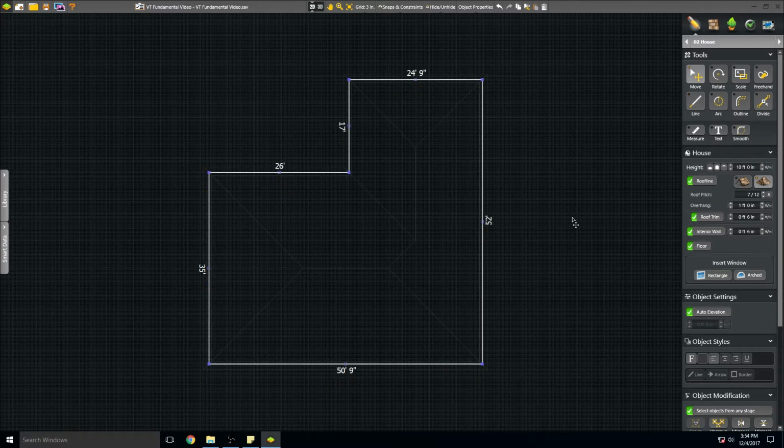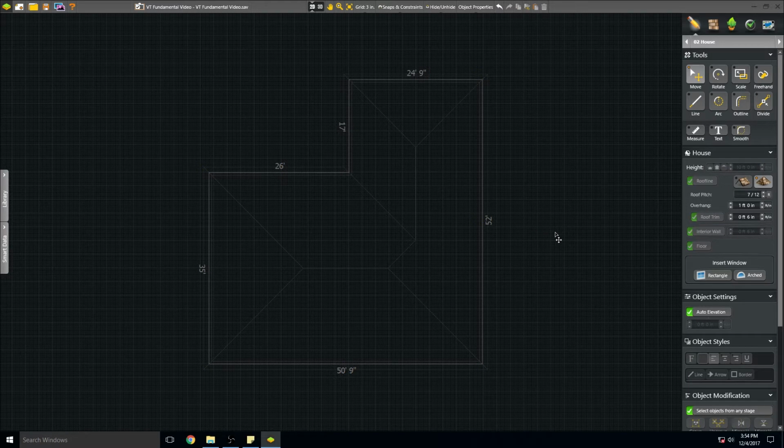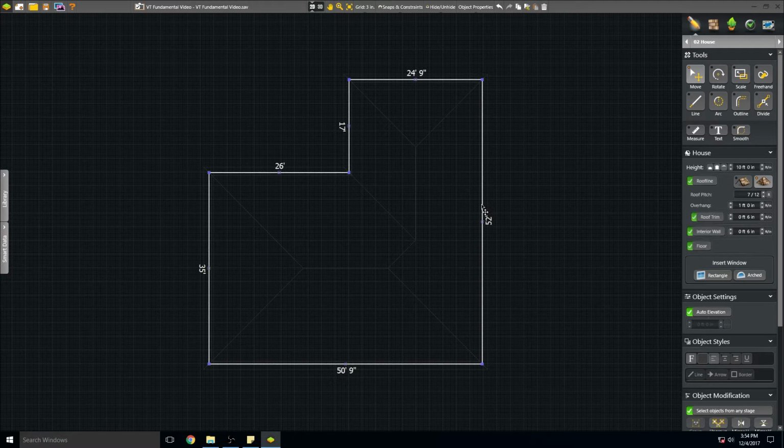We're going to go over to our toolbar and click on our Move tool, and we're going to look at selecting and deselecting our shapes. With the Move tool, if you left click anywhere away from your shape, you've deselected it. But to select your shape, you have to be on the line of the shape, on the line that you drew. So you're going to left click on the line of the shape. That's going to select it. That's really important because if you don't have your shape selected, you can't make any changes to it.